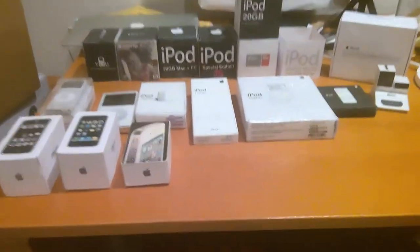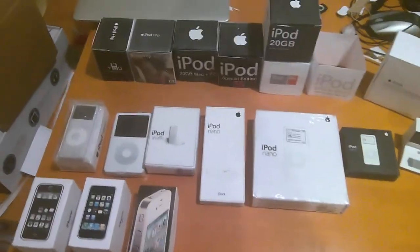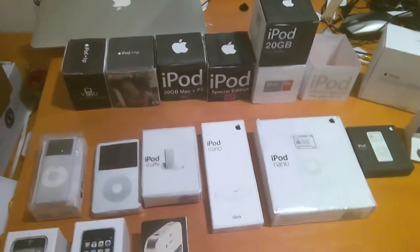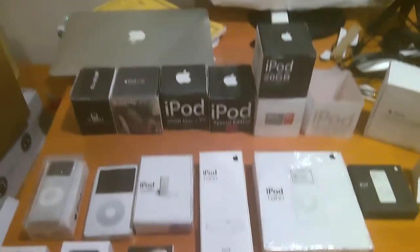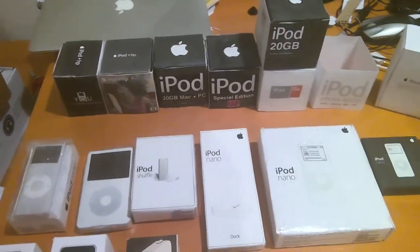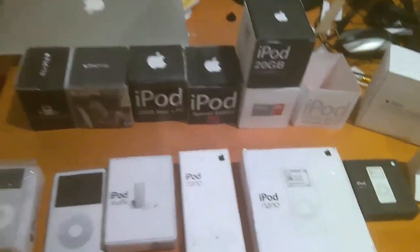It's a lot smaller than last year's, but there are still a couple of iPhones I have in the garage. This year was mainly iPods — I made a lot of them. In the back row you can see my almost complete iPod Classic miniature collection with all the boxes and the iPods in them.